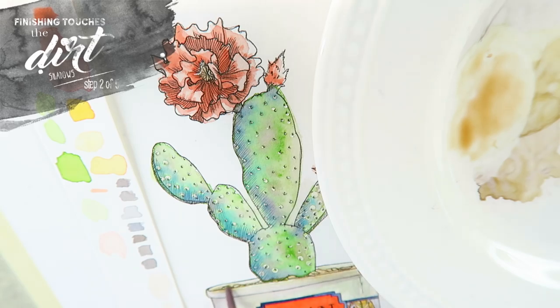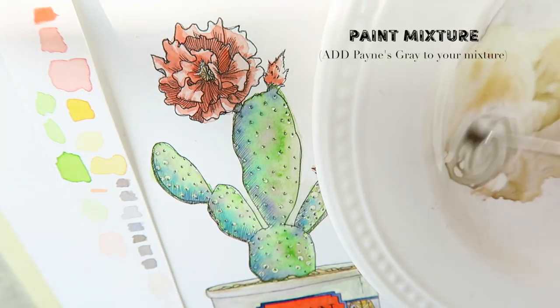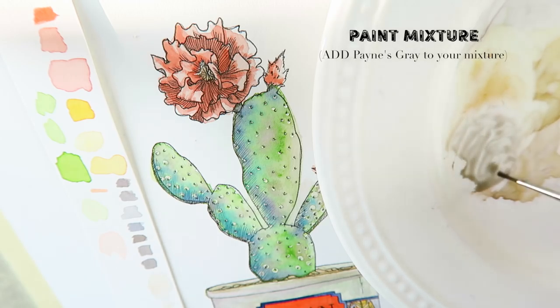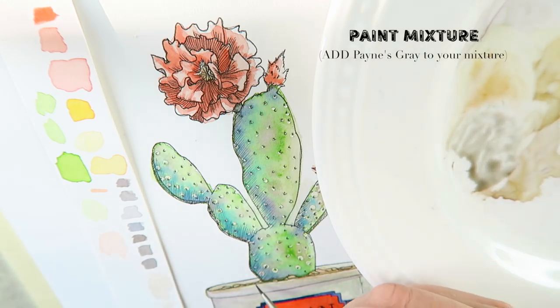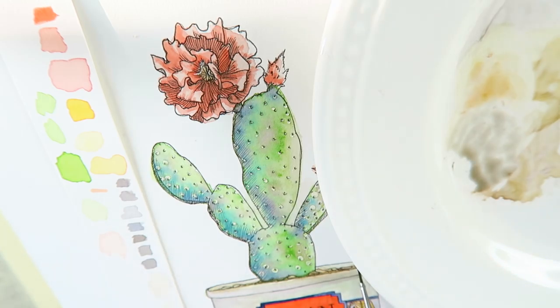Section number 2, we're going to be adding shadows to your dirt. Once again, you're going to use that base coat that we just created, but this time you're going to add a little bit of Payne's Gray to create a deeper grayish blue tone. Then I recommend painting this on your little rocks at the far left side and the bottom, as well as pretty much the whole left side of where your dirt is underneath your cactus. So basically think of that cactus casting a shadow in that direction.